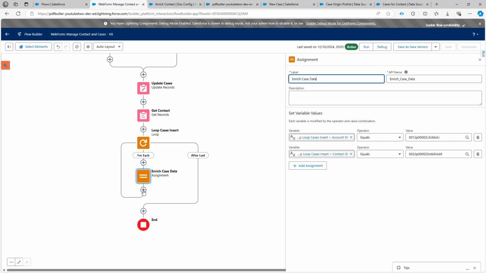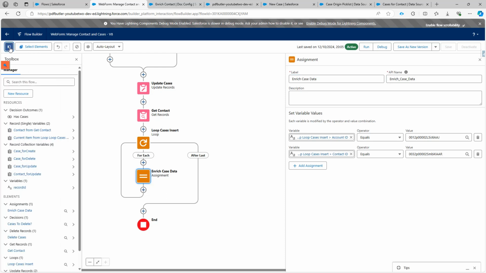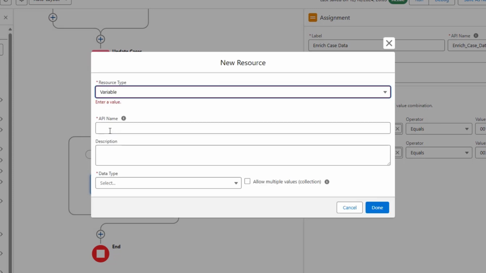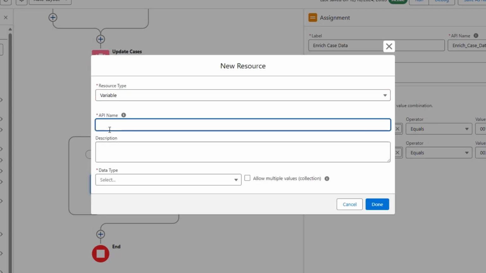We can do that right here, but to be honest, I do not like to do inserts in loops because that's a bad practice. So what I'm going to create is a new variable, and I'm going to call it cases for insert.